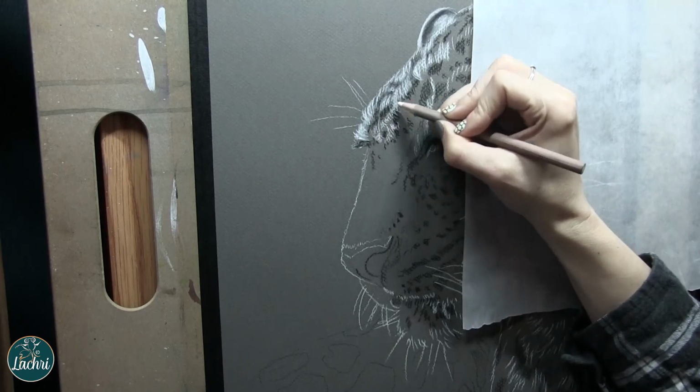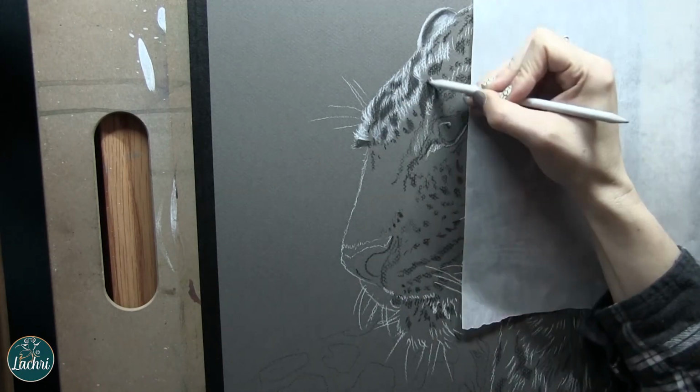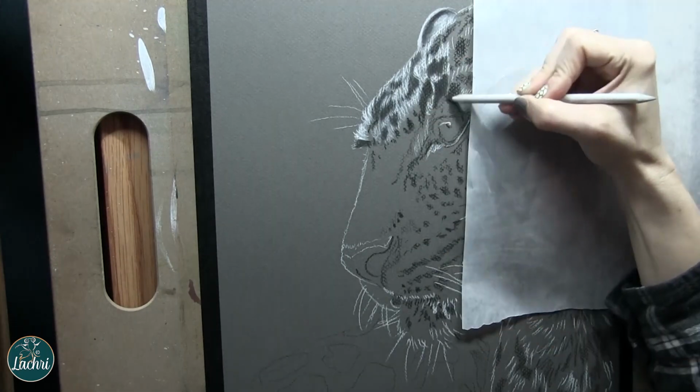So I can get that initial shadow down with those bigger, bulkier charcoal pencils. That one right there is the Peel and Sketch. And then use the white one to fill in between. And it creates tons and tons of detail, but very, very quickly.